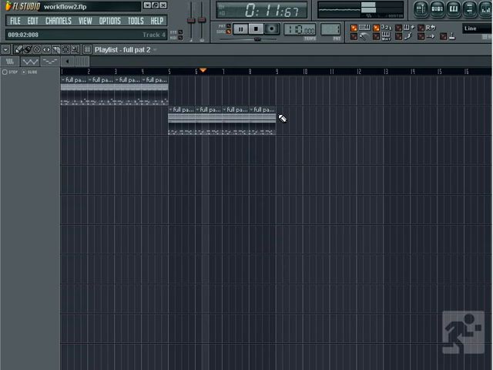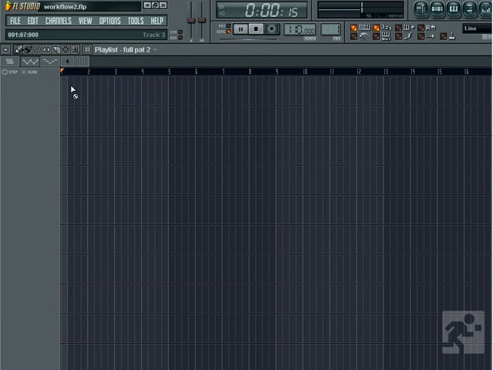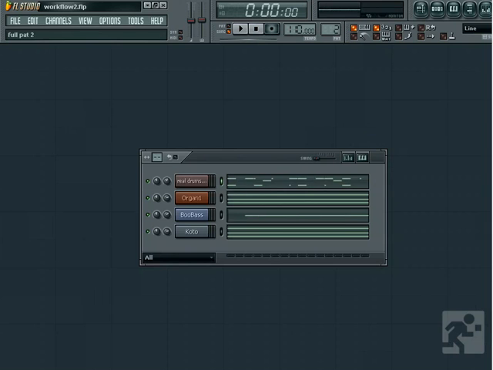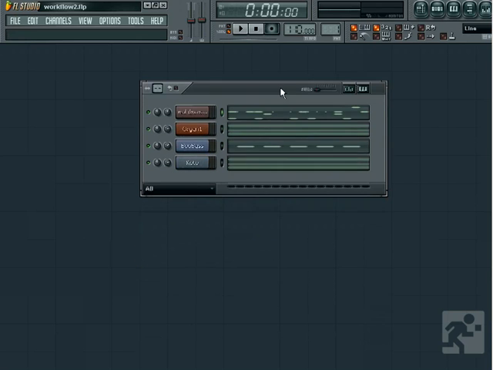For example, if you have a verse, a chorus, and a bridge, you can create the verse pattern in which all of your instruments play their part for the verse, then create another pattern for the chorus part and yet another for the bridge. You could then lay these patterns out on the playlist how you want them to play and then be done with it.